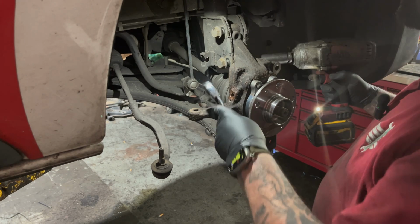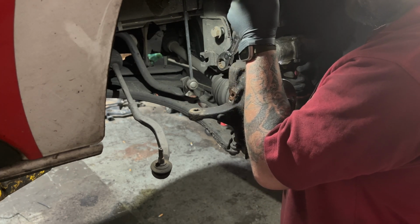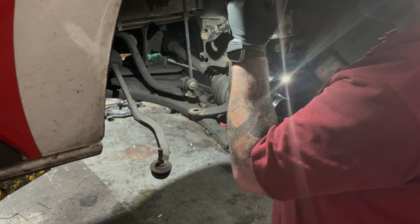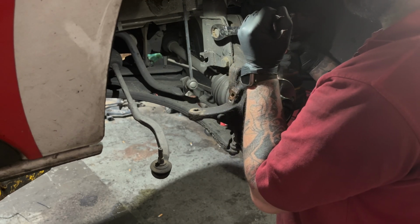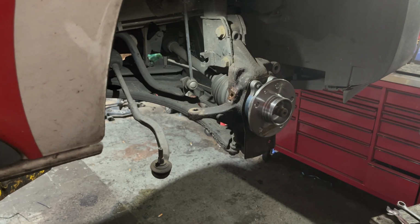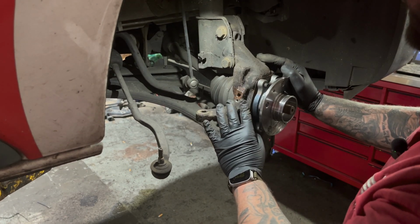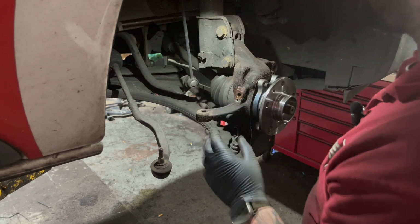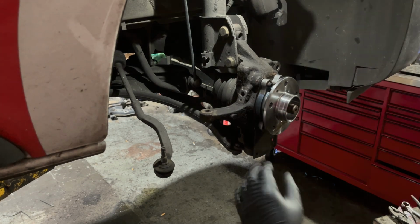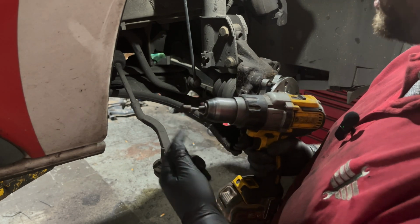21mm deep socket, again 21mm spinner. Now we're at this point, we're going to replace the ABS sensor and cable while we're here now. Right, so we took the ABS sensor back out because it was a bit tight. We're just going to use a little Dremel sanding attachment and just give it a little remount.